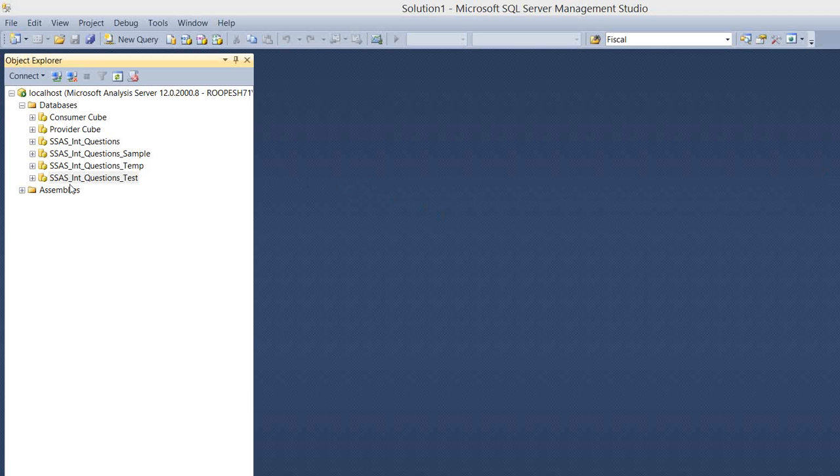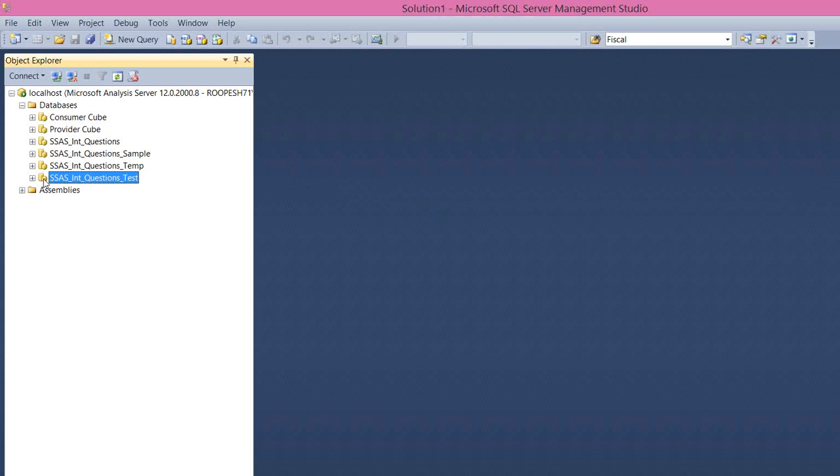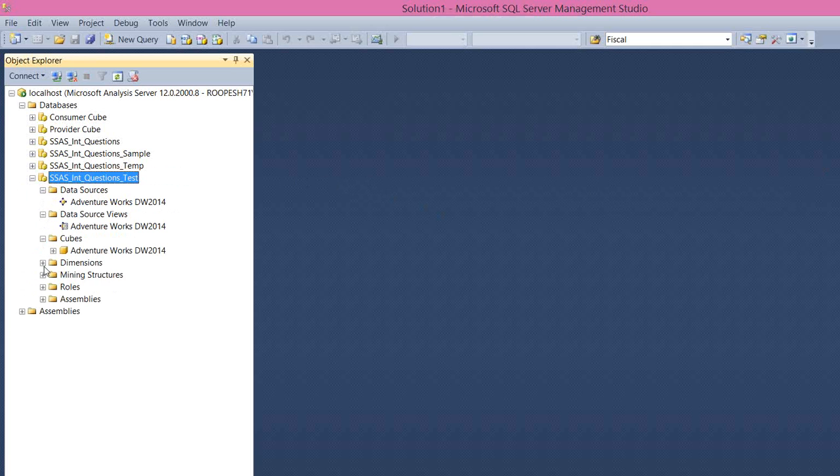Here I connected to SSMS, and you can see the database that has been deployed. What deployment does is it takes the skeleton of your analysis service project and deploys the complete skeleton to the server. If you see here, it has taken the data source, data source view, cube, and dimensions, whatever I have defined in my analysis service project.